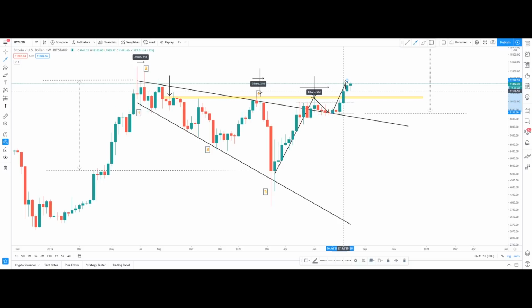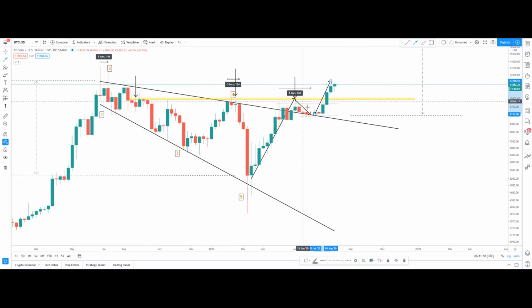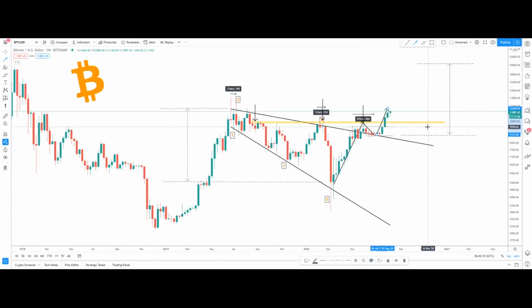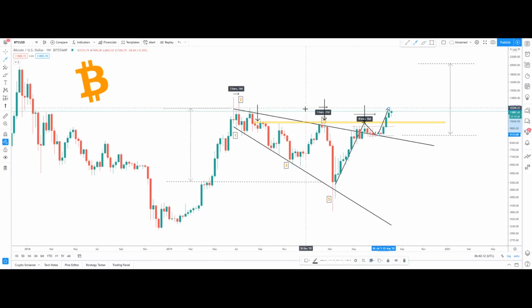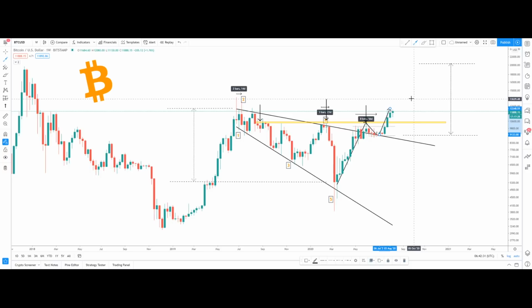And after breaking this level, you can also see we had this really nice pump to the upside, right? So you can see here right now, this is indicating if this is going to pan out, guys, our target, as expected according to this descending broadening wedge, is going to be around this 18,000 to 20,000 level. Because if you take the swing high and swing low of the descending broadening wedge and place it here, you'll come across this area, guys. This is indicating right now, hey, also in a bigger frame, this descending broadening wedge is showing us that we are heading to the upside.